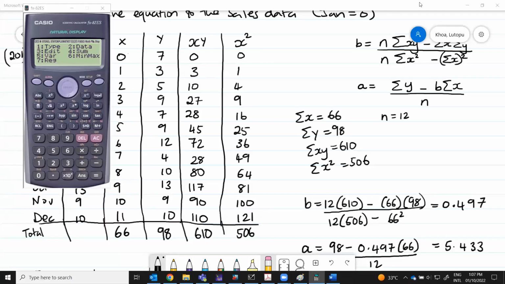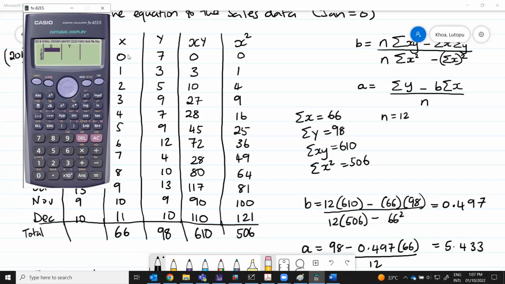Okay, now you can actually do all of this on your calculator. The way you would do it, you first have to enter this data. So you go to mode, stat, you press 2, and then you have A plus BX. That is 2 if you're using a calculator like this. So you should be able to enter your x and y values.